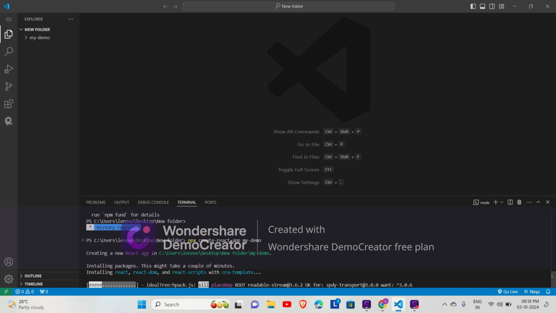So it may take some time for the installation to complete, because there are many dependencies. There are the node modules that can take a large amount of space because there are so many files in them, and there are React DOM, React scripts and many more.